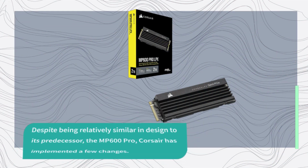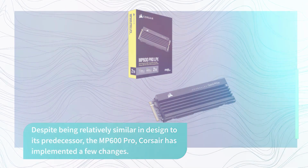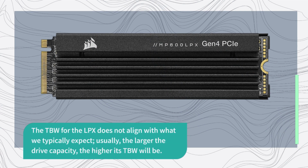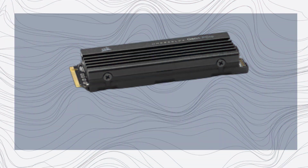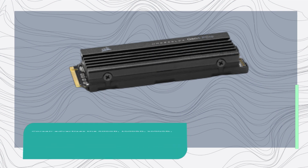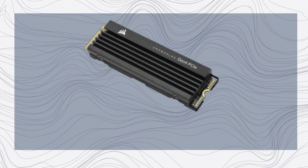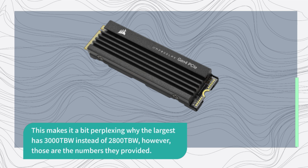Despite being relatively similar in design to its predecessor, the MP600 Pro, Corsair has implemented a few changes. The TBW for the LPX does not align with what we typically expect. Usually, the larger the drive capacity, the higher its TBW will be. Corsair advertises the 500GB, 1000GB, 2000GB, and 4000GB drives to have 350 TBW, 700 TBW, 1400 TBW, and 3000 TBW respectively. This makes it a bit perplexing why the largest has 3000 TBW instead of 2800 TBW, however, those are the numbers they provided.